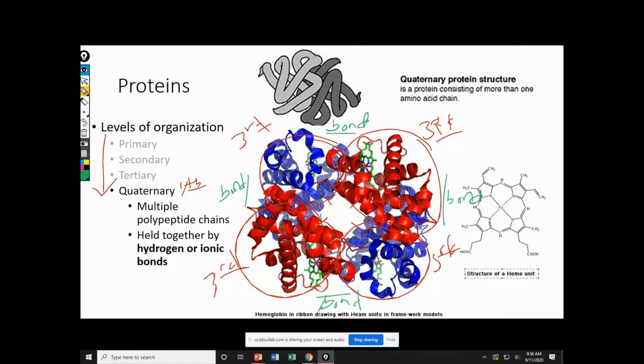Okay. These bonds have to be super strong. Okay. If I'm going to create a basket that's going to hold iron, and that's got to be strong enough to be able to carry around the oxygenation that's going to keep my organism or cell alive, that is not a loosey-goosey bond, right? So I have to pick one of the 2 strongest bonds in chemistry. Okay, and there is a little bit of variety here, so it's either going to be a hydrogen bond.